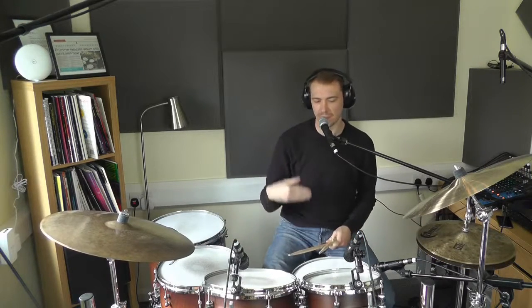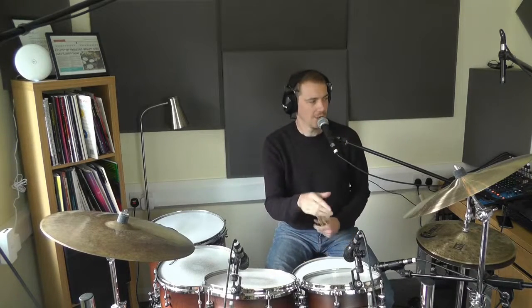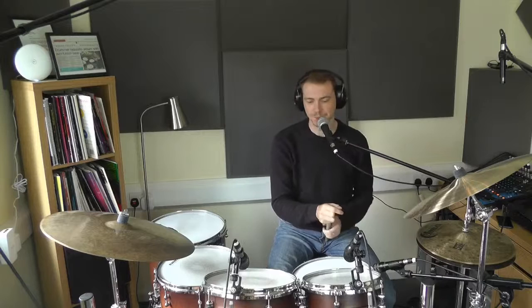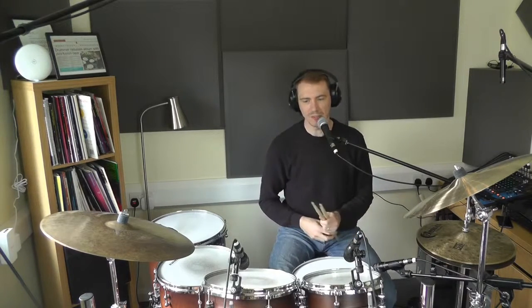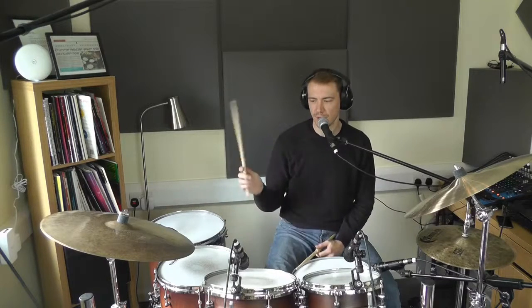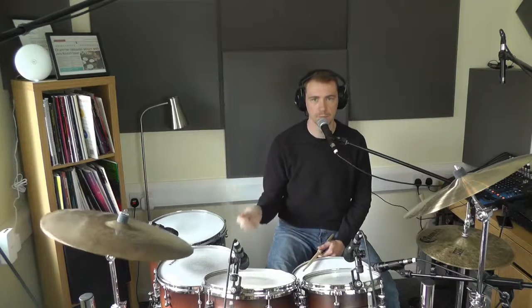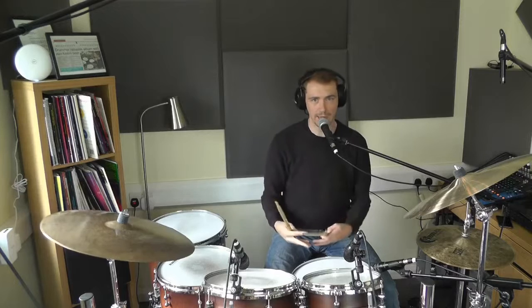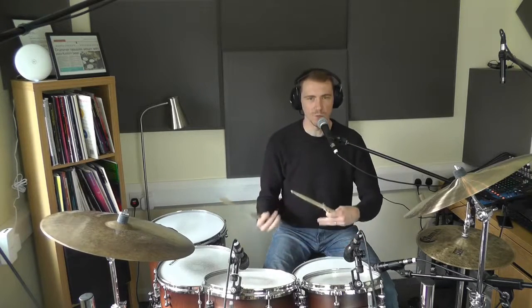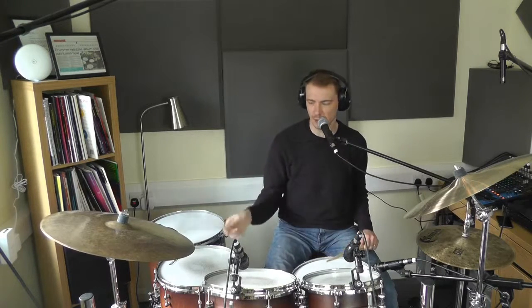That quarter note pulse is at the heart of all that phrasing. So I'm using the rhythm, or perhaps more accurately, Jack was using that rhythmic motif to inform the phrases he was playing. So if we know we're trying to play this rhythm, we can start applying our own vocabulary, our own coordination, our own facility at playing the drums to voice that in interesting ways. So this time, let's voice that between the bass and the snare.